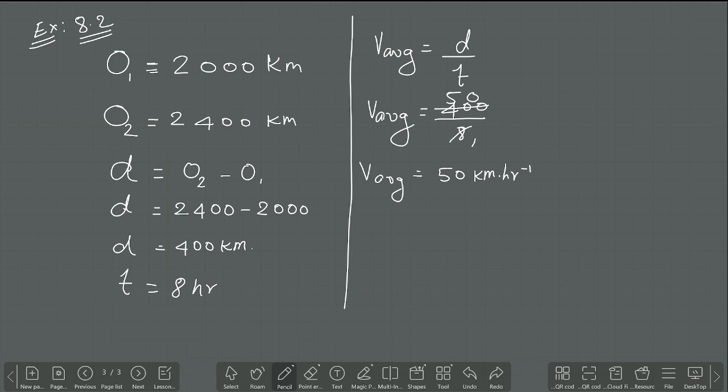But in the question, they are asking to express the same in the unit of meter per second. For converting from kilometer per hour to meter per second, what do we need to do? We need to multiply by 5 by 18. So now simplify this one. 9 2s are 18, 25 2s are 50. Now multiply the numerator terms. 25 into 5, 125 by 9.